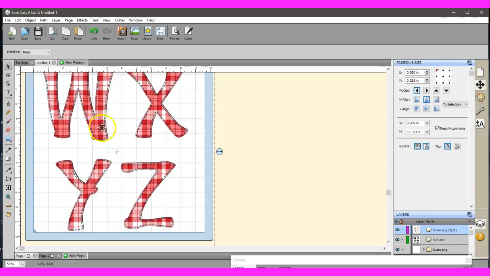Okay, so that's why I recommend using the node editing more so or above using the brush tool, unless you're really steady handed and can do it without getting outside of those lines. If you don't feel comfortable using the nodes, the brush is available. Just be aware that if you get outside the lines, that will show beyond what your actual file is that you want to be cut.